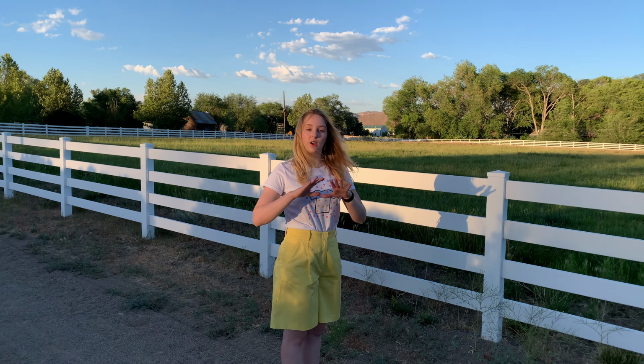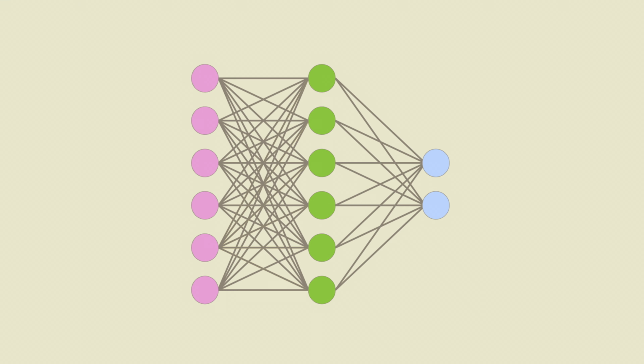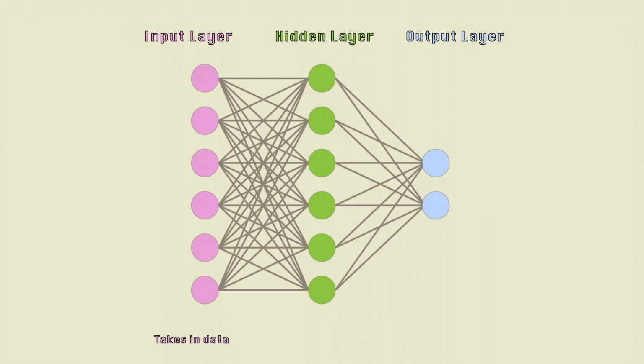Artificial neural networks are a collection of neurons, kind of like the ones in our brain, divided into layers: the input layer, which takes in data, the hidden layers that perform a set of calculations, and the output layer, which makes a decision, like, yeah, that's a dog. These layers are connected through mathematical relationships that enable the network to think.